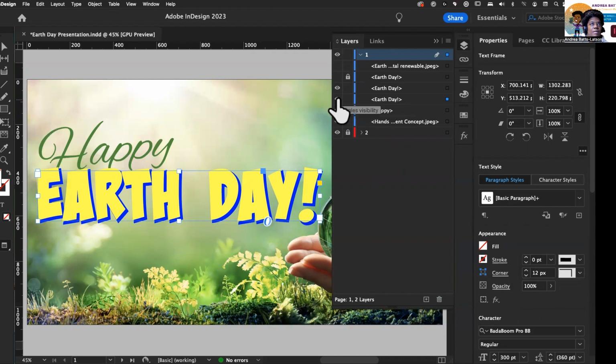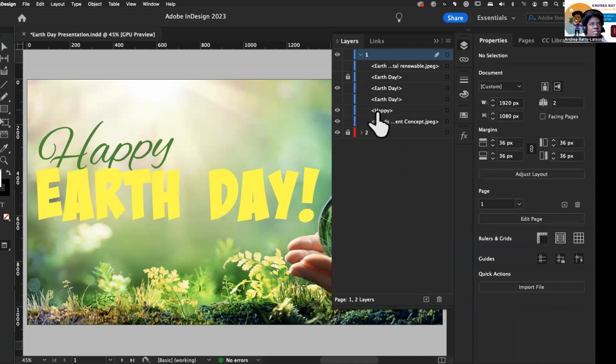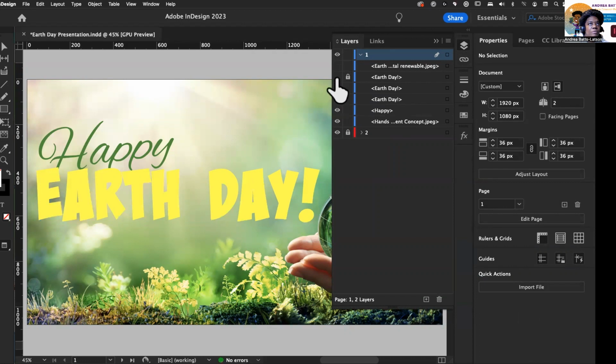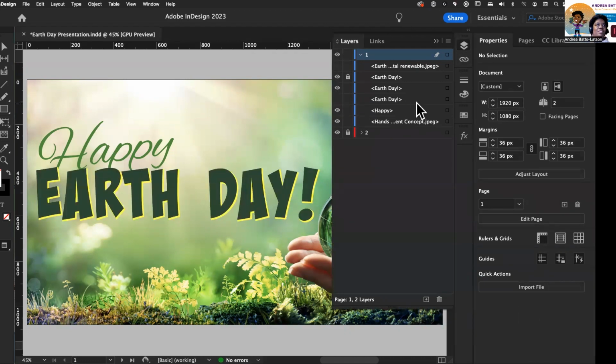So I'm gonna hide that one because that's not what I want. I already have a drop shadow that I want in here. Where are you? Scooby Dooby Doo. Let's see, there we go. All right, so actually I was showing you the actual drop shadow all along. So this is my text, and that's the drop shadow that I have under it, which is the yellow. But you create it in the same exact way that we did.